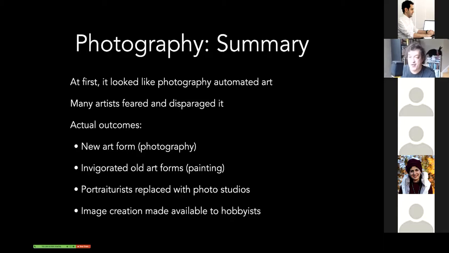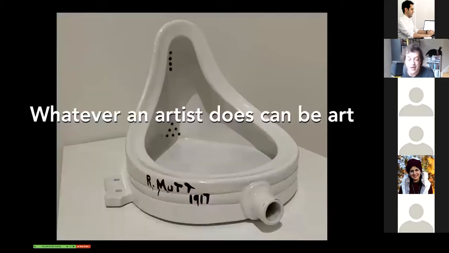Now, since the modern art movement, art changed dramatically over those decades. And with conceptual art and the ready-mades, like Duchamp's famous Fountain shown here, really whatever an artist does can be art. It's a much longer discussion whether it's viewed as art or whether it's good art in any way, or beautiful or useful. But as a first approximation, we would say that someone who's an artist can declare any activity they do to be art, whether or not that's worthwhile.